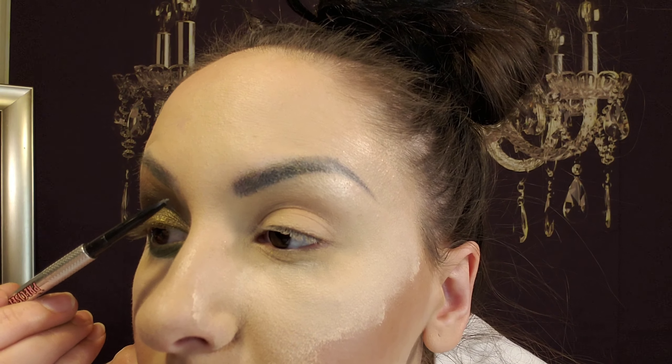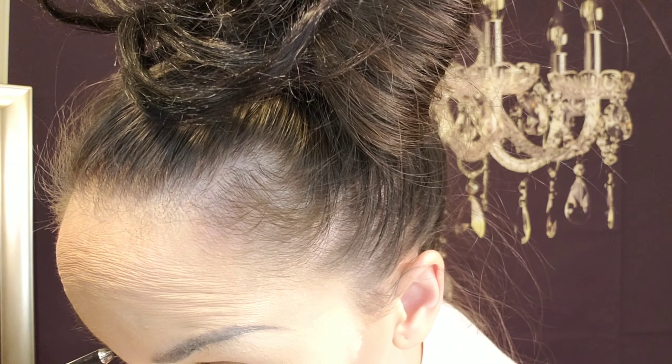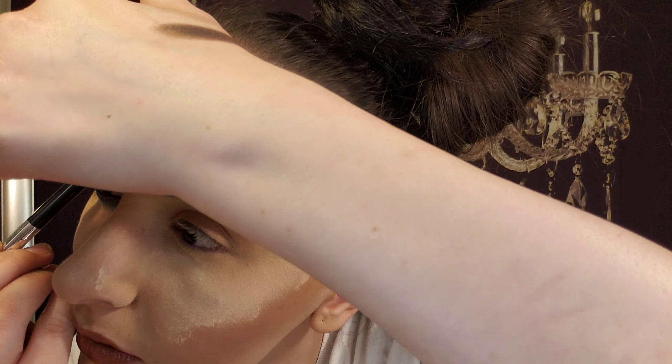I went ahead and cleaned it up with some powder, and now we are going to do the eyebrow. Mascara — Covergirl Clump Crusher. The eyebrow pencil is Benefit Precisely My Brow. I'm going to take the Marc Jacobs black eyeliner and run that in the waterline. This is the best eyeliner I've ever used because it stays on all day — the Marc Jacobs. I think it's $20 or $22 or something. Now I'm going to do the bottom lower lash line, just lightly.